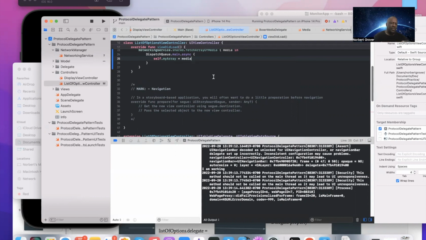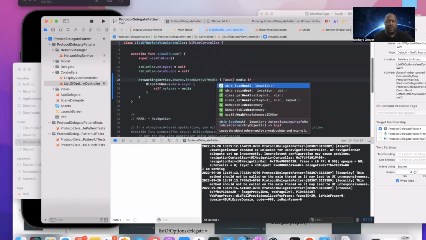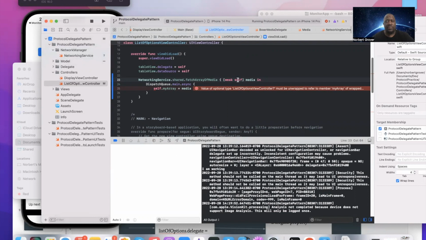I know earlier on in this series I talked about weak self. I'm going to reiterate, because you declare this as weak self because sometimes you'll need this to be optional, or self has to be unwrapped because sometimes it may not be there. It's pretty complicated. We'll put it like this: it has to be set as weak so that it can possibly be nil, so that when it's not being used, this array can be deinitialized or deallocated from memory.